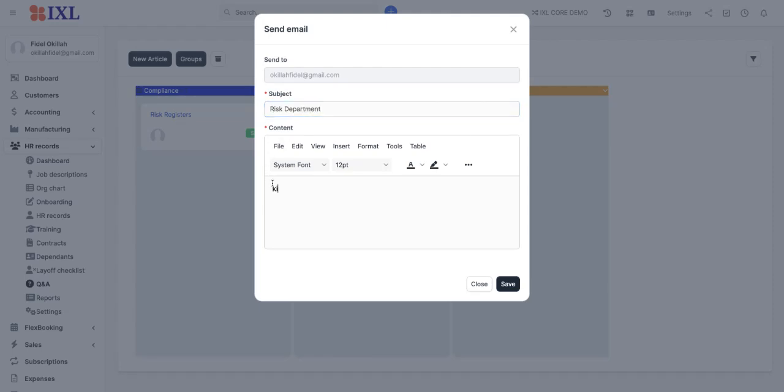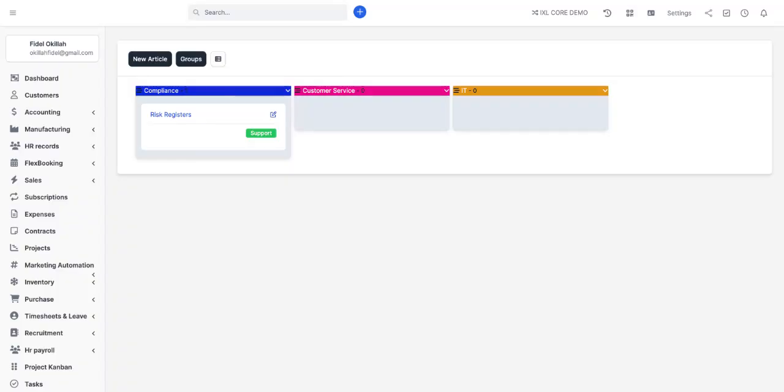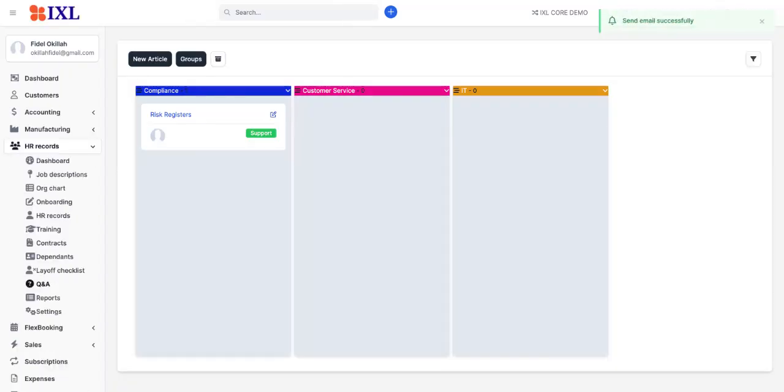Kindly clarify how we can set a risk register in our department. This will go to the person that has written the article, and they will be able to assist in terms of responding to the reader of this article.